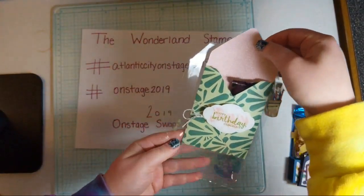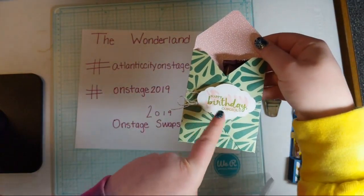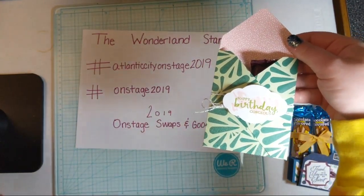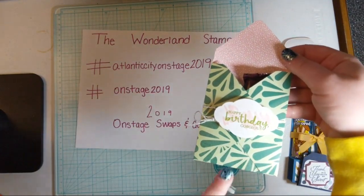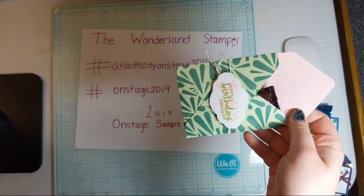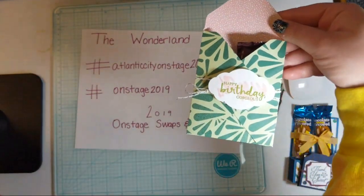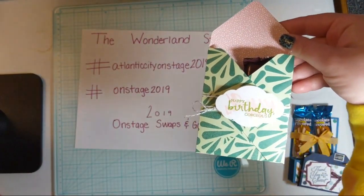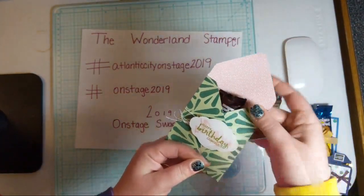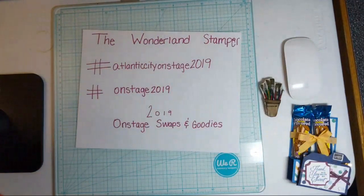Here's a really cute envelope. I loved the color matches. She used the stamp in the back there. That is the lady's dress. And names like totally escape me right now. But this is the dress for one of the Beautiful You set. This is the dress, and so she used it as like a background for the sentiment, and I just love that. And there's a little chocolate in here, so that was super cute.